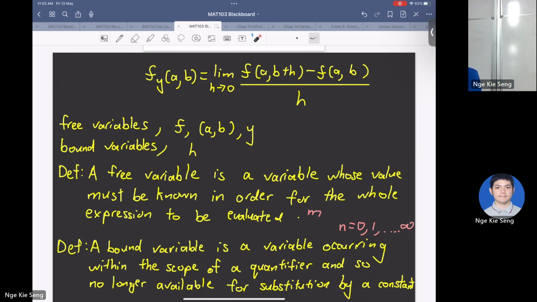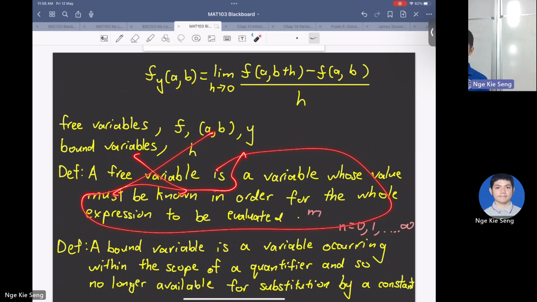How about the others? Please, one thing to note here. Please don't confuse the word here. Don't put your own interpretation on free and bound, because what we are focused on is the thing at the back. This is the trick of learning these definitions. People tend to put their own thought into it when they first see free variable or bound variable, but no. What I want to focus on is the back part. I want a variable whose value must be known in order for the whole expression to be evaluated. You must know this sentence first. You can call it free variable, non-free variable, or apple, it doesn't matter. The name doesn't matter. What matters is what is at the back. When you study a definition, you need to study what they want.